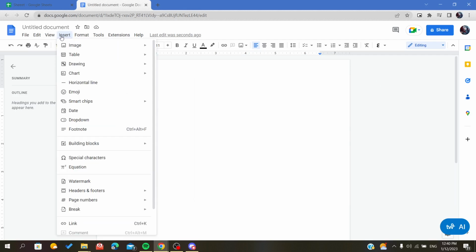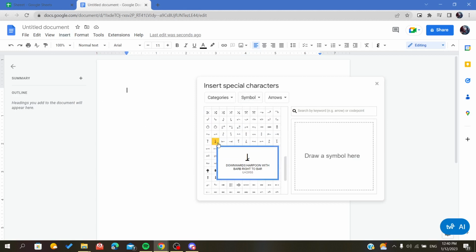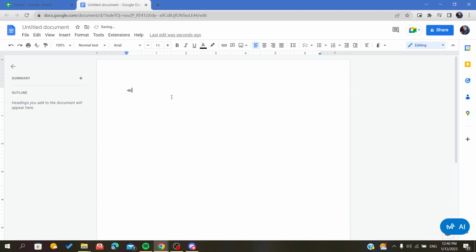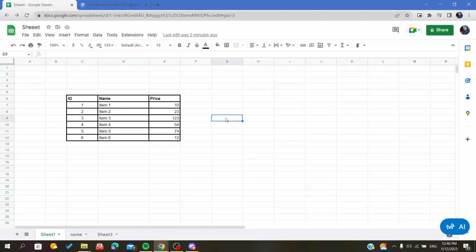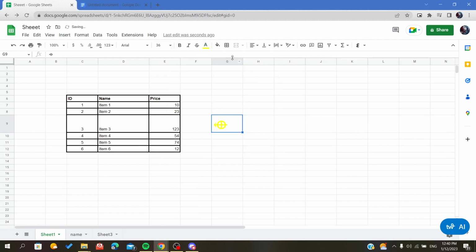For example, just go into Insert, and here you can click on Emoji or Special characters, and we will go to Symbols and choose the symbol that we want. For example, it will be this one. This is just a random symbol. Then all we have to do is copy and paste it in our cell. As you can see, the symbol now is in the sheets. Also, we can format it and add some color, add the size, and do different operations on it.